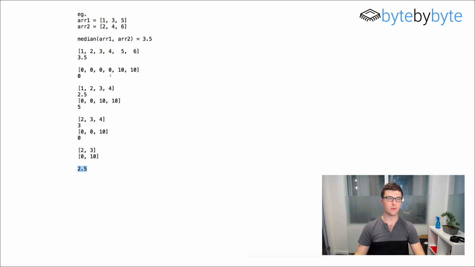And so if we think about this in the broad picture of what we're doing, we're just going through, and each time we're eliminating the same number of elements from each end of our, if we imagine it as a merged array. If we merged all the elements together, in this first step we'd be removing 2 from either end. So we remove 2 of the zeros, which we know are at the bottom end, and we remove 5 and 6, which are not necessarily at the very top, but they're in the top half of the elements. And since we're taking the median, we just need the middle 2 elements.